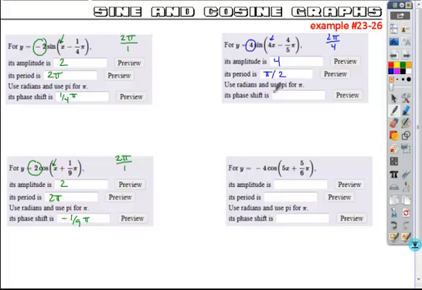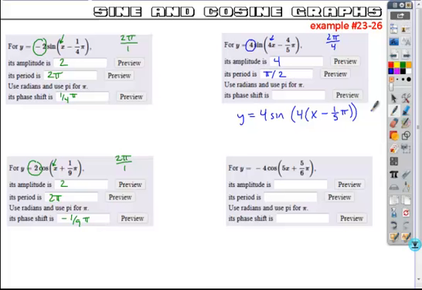I'm giving you numbers that will either be like this, or will be in the form where you have a multiplier in front of x. To find the phase shift, what you're going to do is remove that as a common factor. Whatever the multiplier of x is, you're going to take out of each term. So what would you be left with? x minus what, if you took out a 4 from both of these terms?